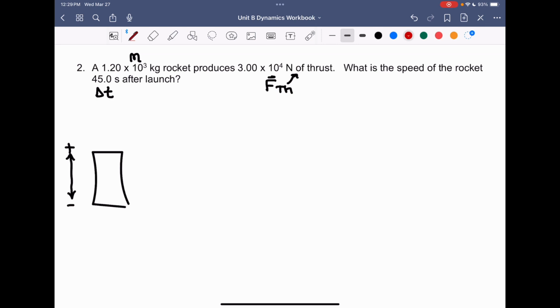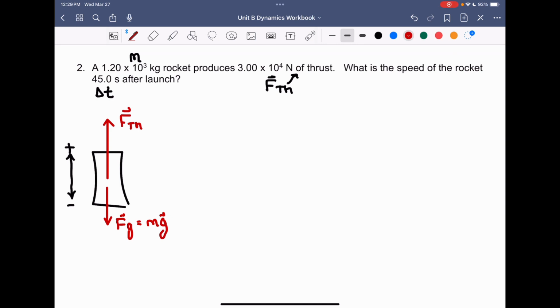And if I want this rocket to be lifted out of the air and eventually be in the air at some point, we know that the acceleration would have to follow that the net force is greater in the vertical direction upwards than the vertical direction downwards. So my force thrust, or my F thrust, must be greater than my Fg, which is equal to mass times gravity, which is mg.